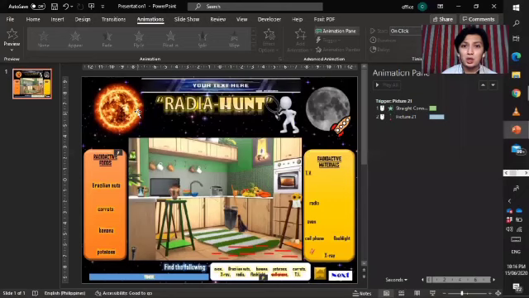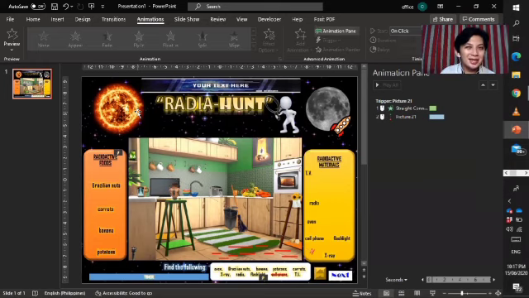And at the same time, you can also add sounds when you found this object. When you didn't find it, or you mistook this object for another object, you can insert a sound that sounds like you are wrong, something like that. And you can also put a sound effect that means you are correct. Okay? So like this one.